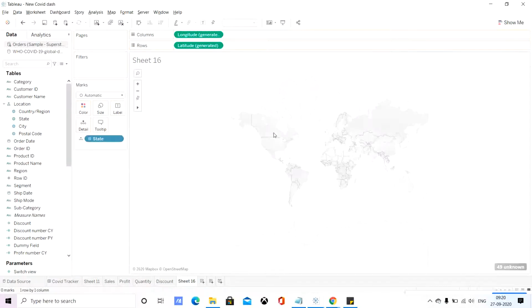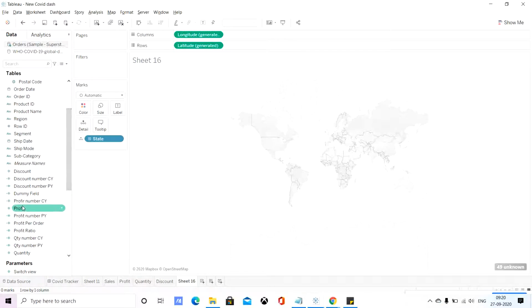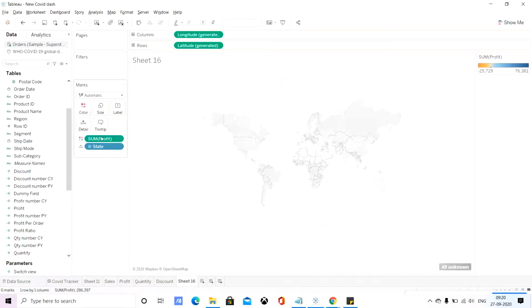And then I can drag that state here. Now I got all my states, and see, dynamically it's automatically coming on the detail. Now I'm going to show the profitability across the locations. I'll put it here.